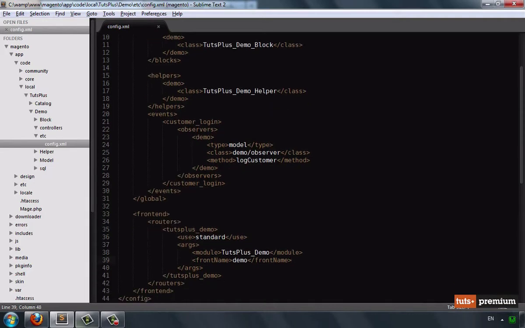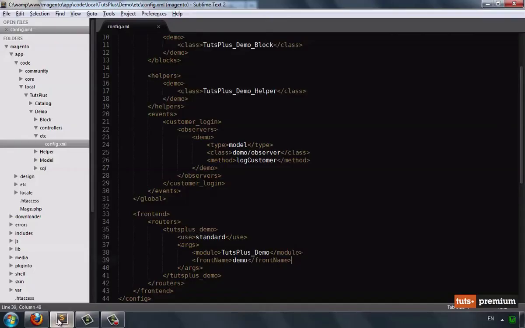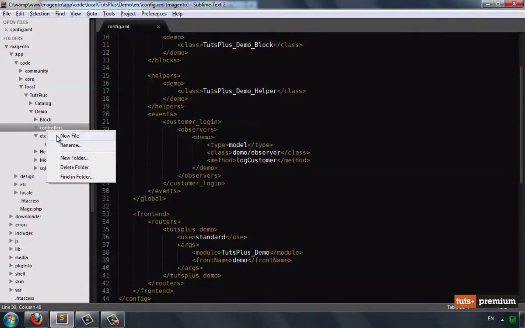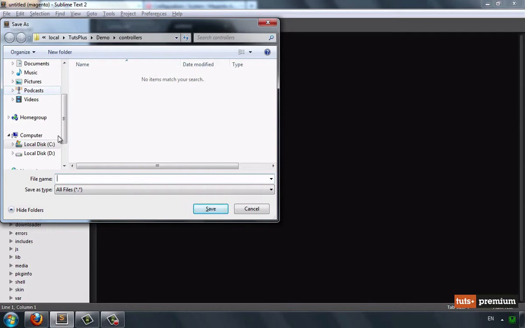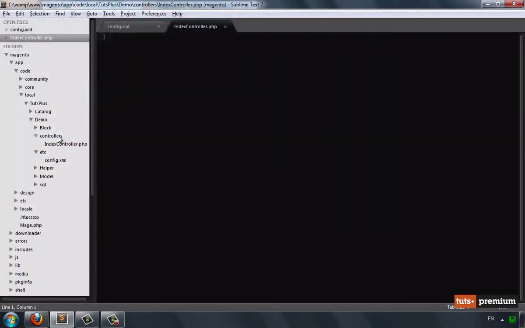And how does it decide what controller to invoke? Well, it will read the next portion of the URL, which is index. So, let's create the index controller. Pay attention, when you create your controller files, always include that controller word after your name. So, my controller will be index, but I need to append Controller.php.